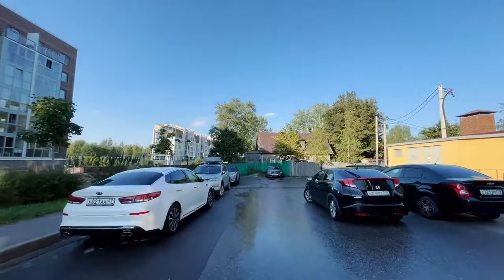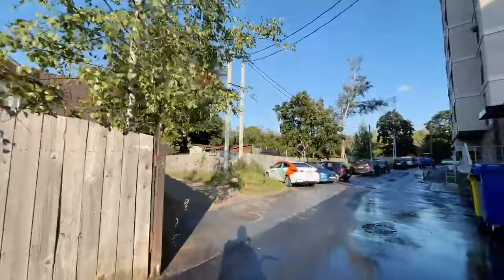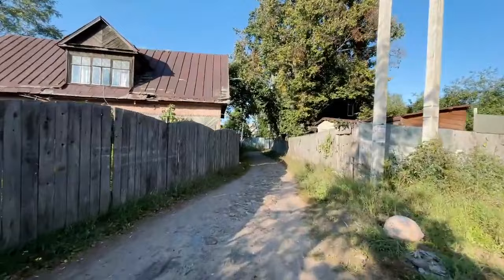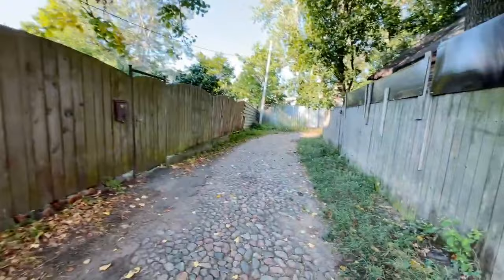You're gonna be amazed what you're gonna see now, because it actually is as if here's the border. We are entering an old town, old village. There's not even a road. I don't know, can you go here even, actually, but let's go. Where am I? Behind me, new. Super old. New. Super old. Let's go through this short area of super old village, like straight from the Resident Evil movie.